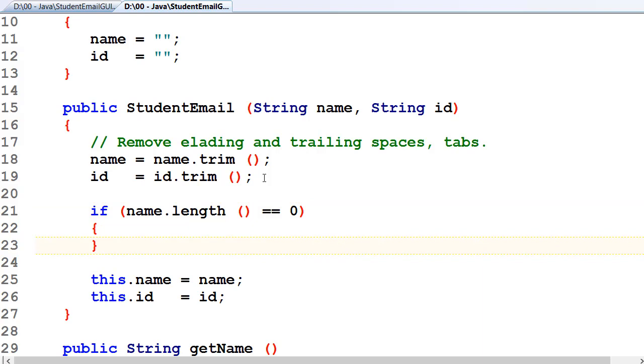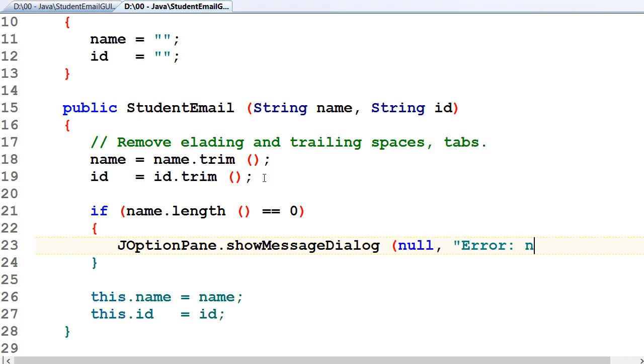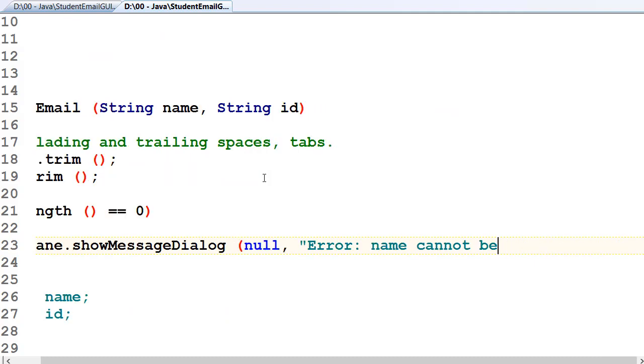Okay, and what we could do, let's just do a simple message dialog for now. Okay, so JOptionPane dot show message dialog, null, error, name cannot be blank.